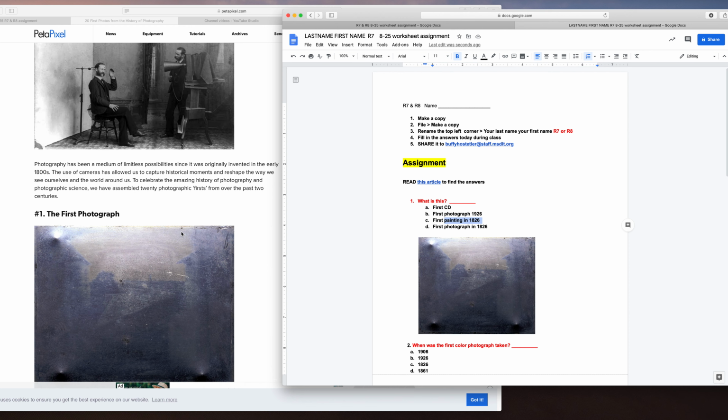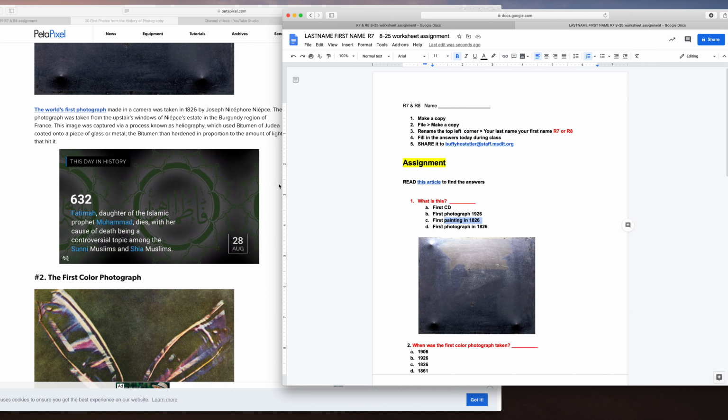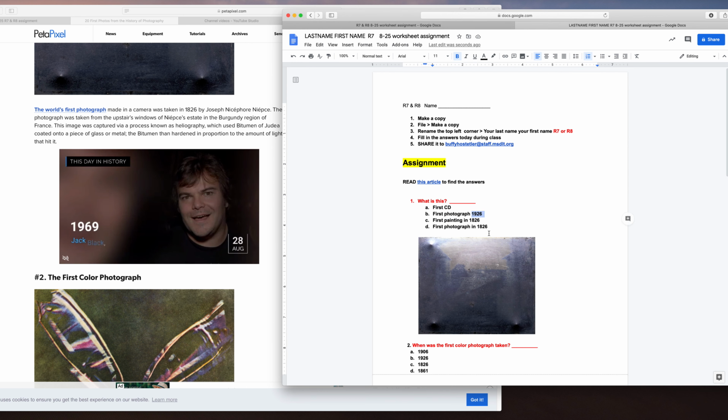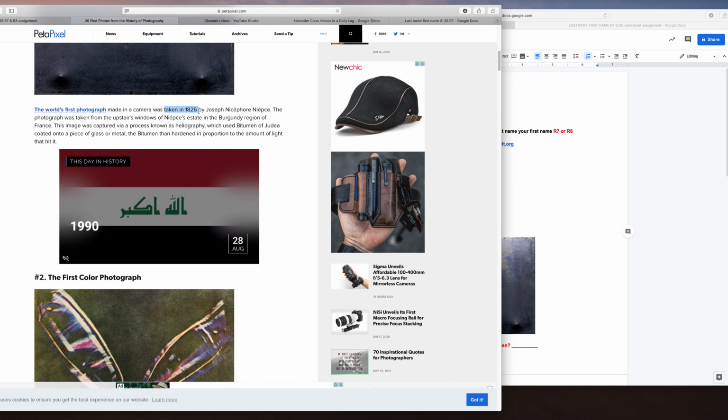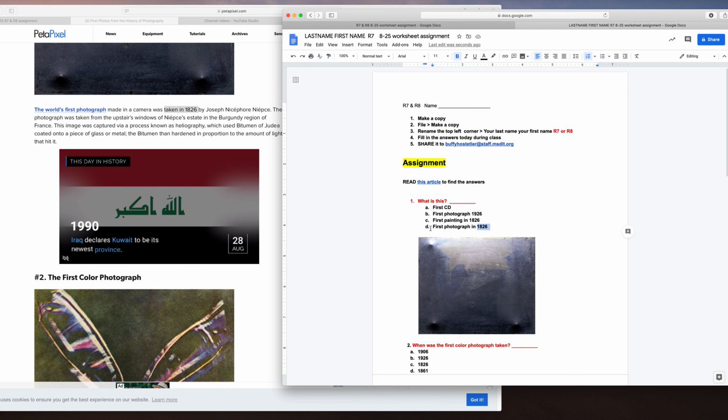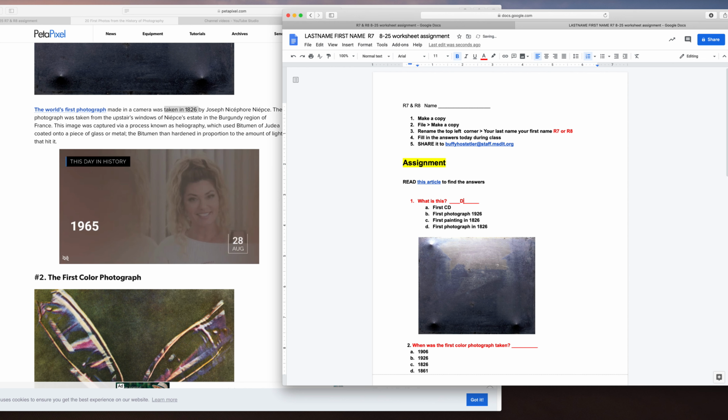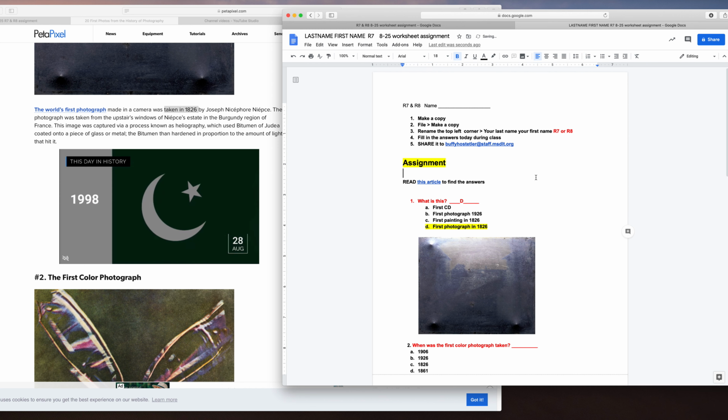So, the options would be, did this picture take place in 1926 or 1826? And refer back to the reading, and it took place in 1826. So the answer is D. So I have some kids that type in the letter, or they highlight the answer and go up to the highlighter and make it yellow. But somehow, some way, you have to figure out your way.